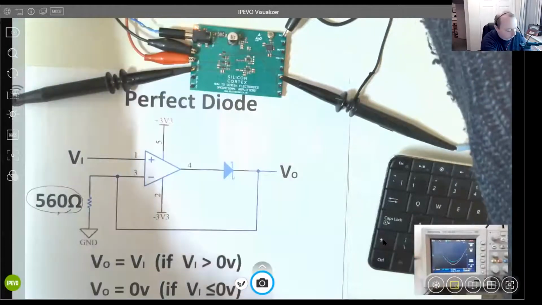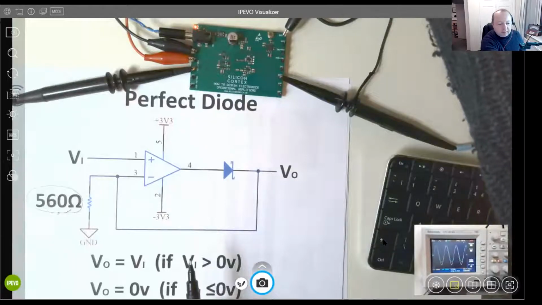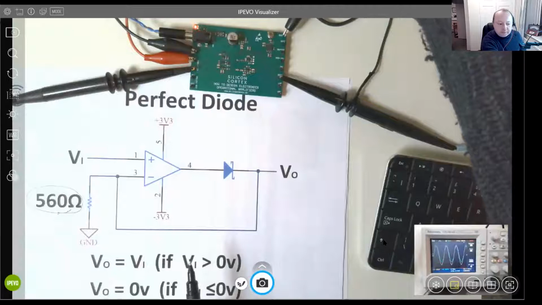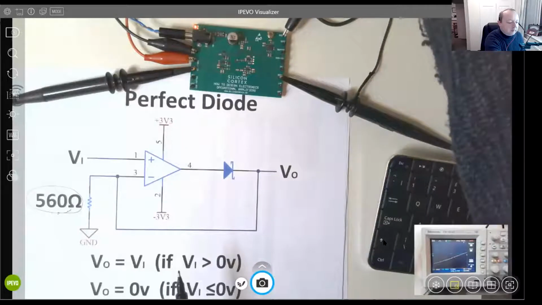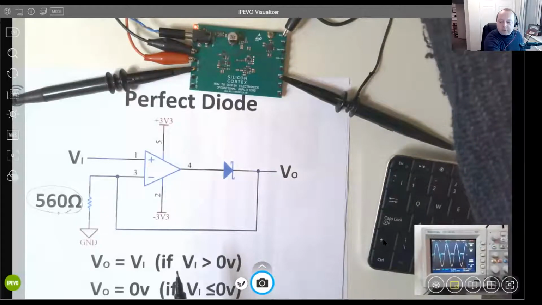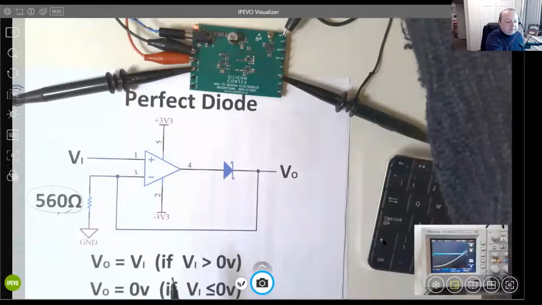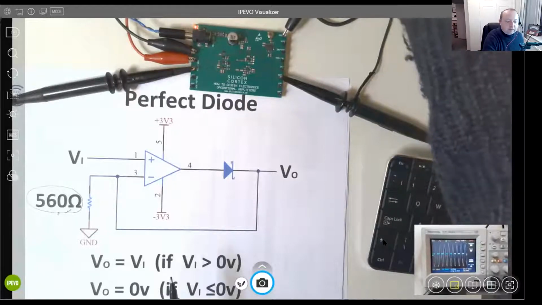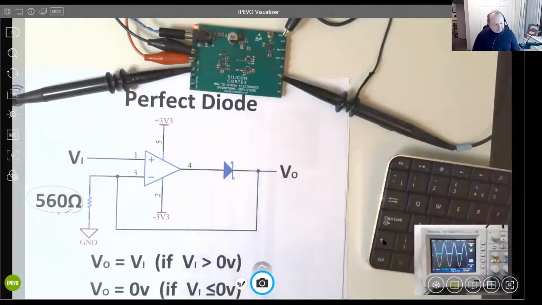So why that is, I'm really not sure. I haven't had a chance to look into it since I built the board a couple of days ago. But I imagine it's probably a characteristic of the diode. It almost looks like a sine wave going straight through now at a high frequency. But as I drop the frequency, there you go. You can see bottom right on your screen, hopefully. It then starts to behave itself. There we go. Look, so now it's behaving itself properly again. So why that is, I don't know. So it's an imperfect perfect diode. Absolutely.